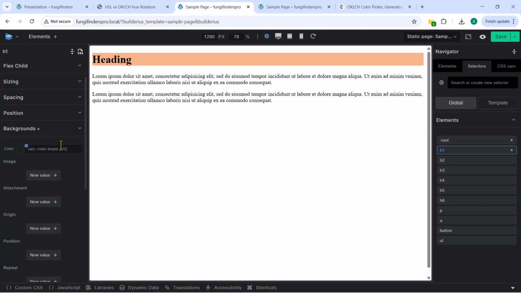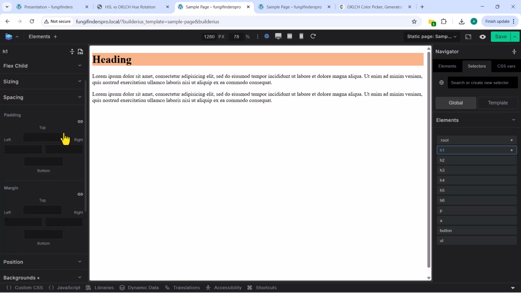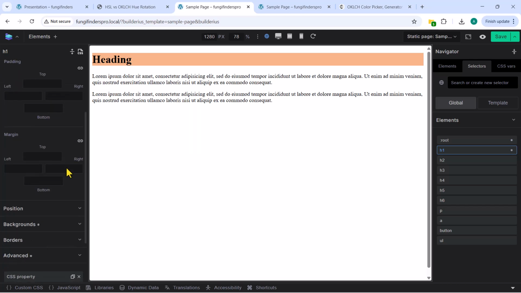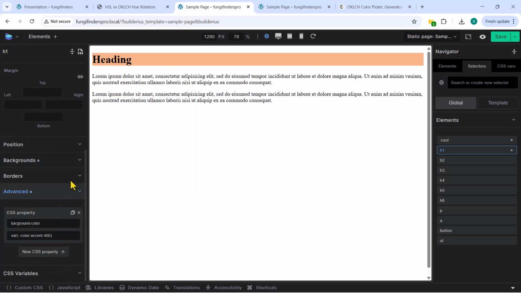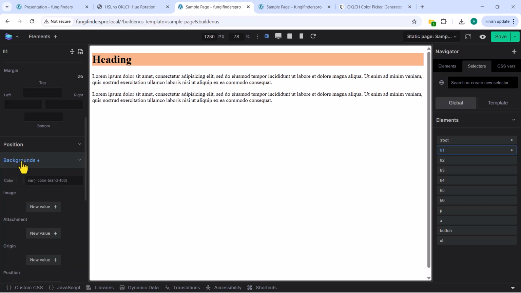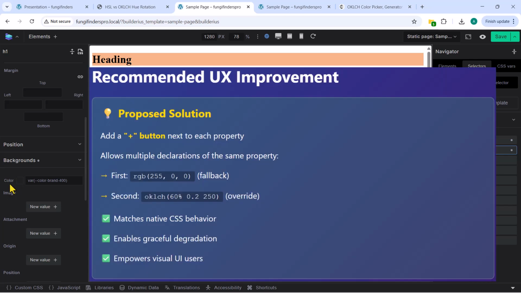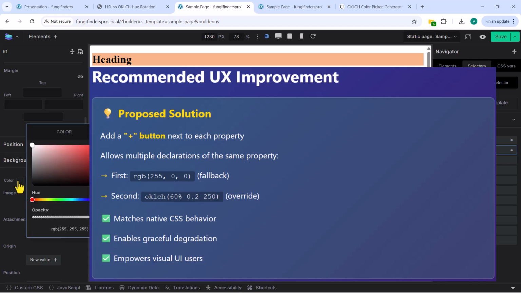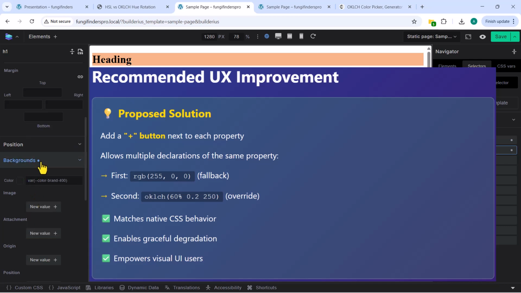Now, my suggested fix. Okay, let's go back to the background, here where we have color. This is one suggestion. For every property, there could be a small plus button next to each property, where you can click and add multiple values.